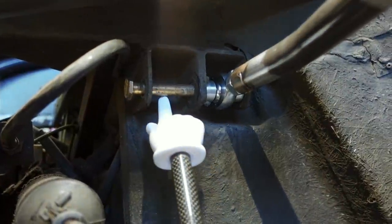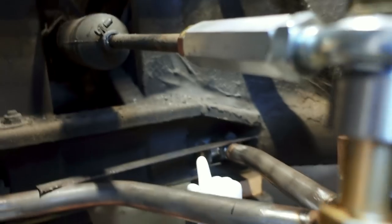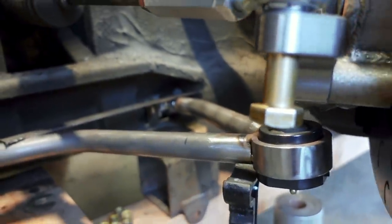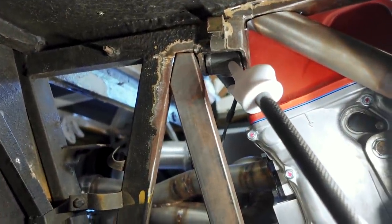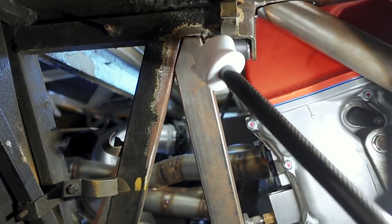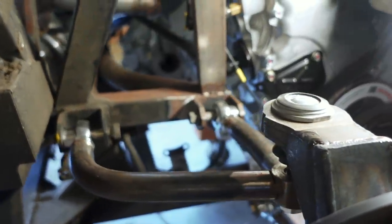We do have the original coilover mount up in the front of the car — it shares a bolt with the upper control arm. But the problem is there's nothing through which we can mount the eyelet of the bottom of the coilover on the control arm itself. We need to add a mount to the control arm for the coilover to bolt to. And the same thing goes for the rear. Initially we were going to use the shock mount in the rear at the top, but we've used it for our crossbar in the engine bay, and instead I'd like to relocate this mount to right here at this junction — it's a lot stronger and in better alignment. So let's move over to Fusion 360 and see if we can draw something that'll work.